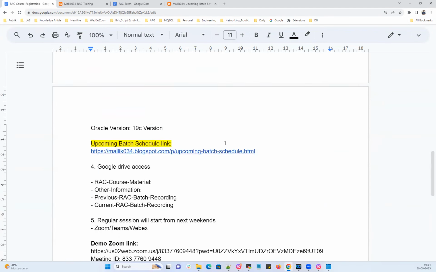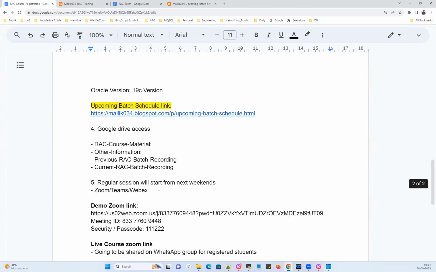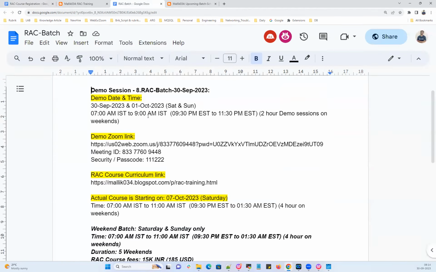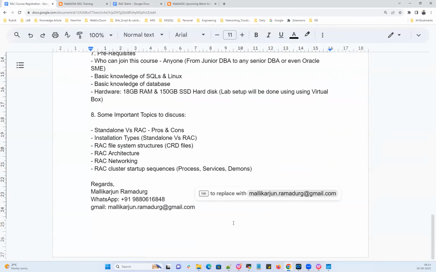And then somebody asked about the payment method, right? As I said, this is going to be a paid training, and you will be making the payment using various methods: PhonePe, Google Pay, or bank transfer, or, if you're doing it as an international transfer, you can use MoneyGram or Western Union. For that, feel free to ping me on my WhatsApp number. I'm going to guide you individually through the payment process. Either you can reach out to me by Gmail, or you can ping me on WhatsApp.